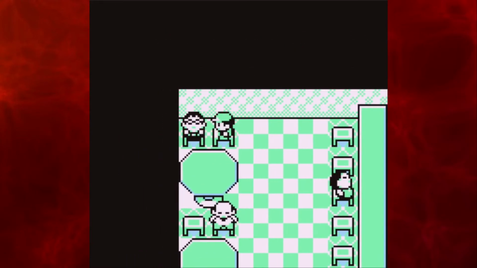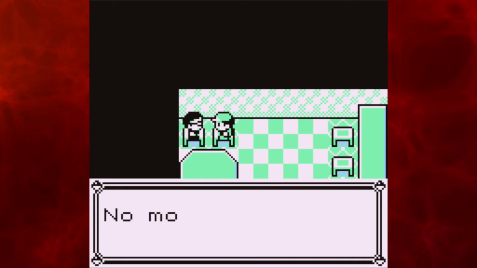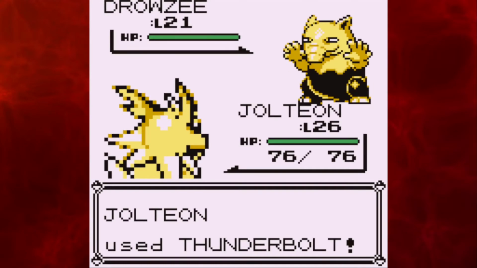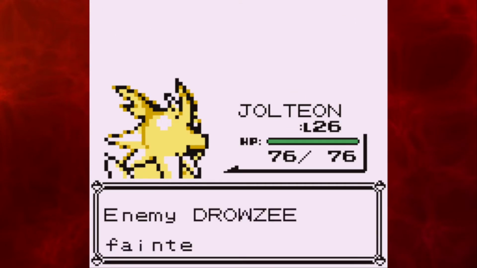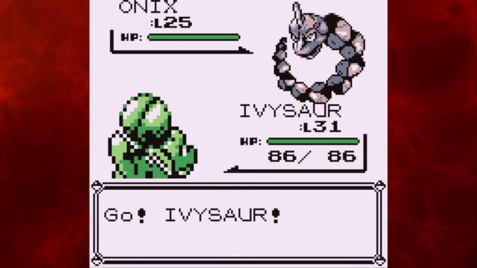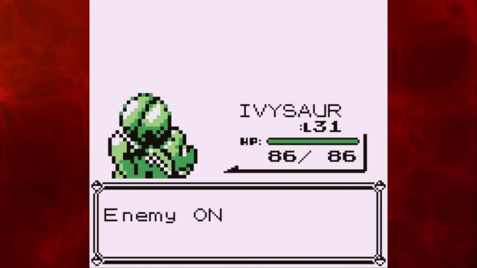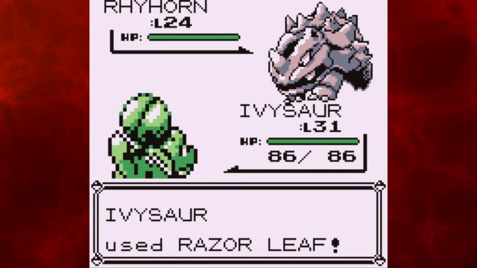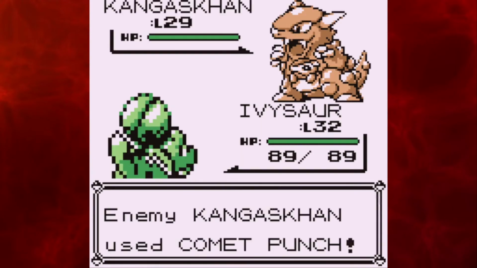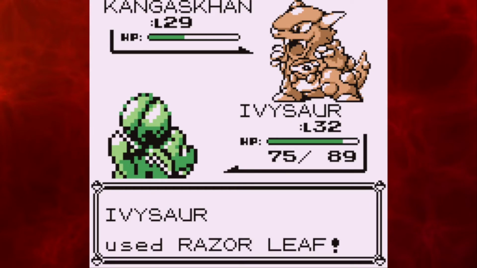Also, make sure you get the coin case. We can exchange some coins for some useful TMs later on. Jolteon should be able to handle all the rocket grunts easily, which in turn should level him up enough to be on par with the rest of the team. Once we get to the big boss Giovanni, lead with Ivysaur. At this point, it'll most likely know Razor Leaf, a high crit rate grass move. And in Generation 1, high crit moves are almost guaranteed to crit.